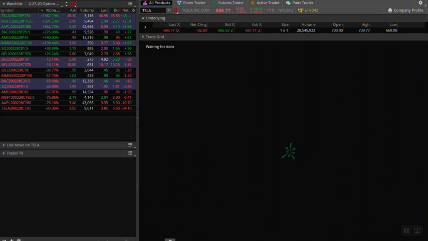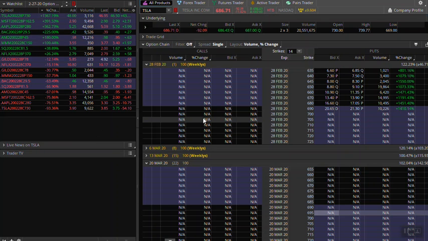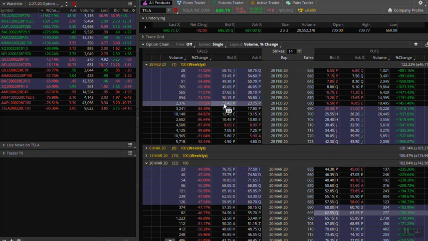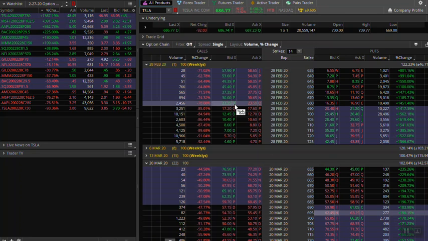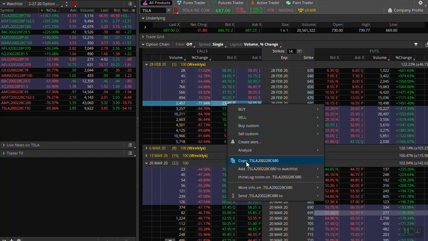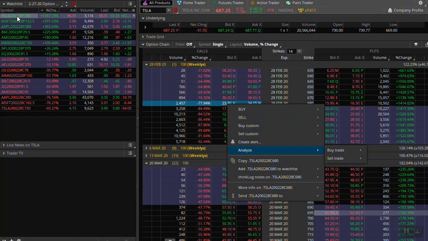I just bring up the trade grid here, and say like the current options there. I go at the money options on the open. So the open this morning was 7:30. Okay, so basically I went to 7:30, which is off my screen now. So we'll just assume the 680 is at, and basically I right click that, come down here, I copy Tesla the calls, and then I just come over here, click into the space, Control V, and that copies it right into my watch list. And then I also do the puts.